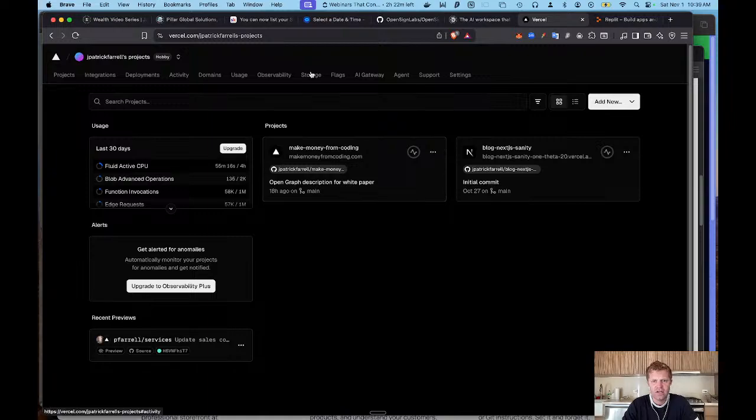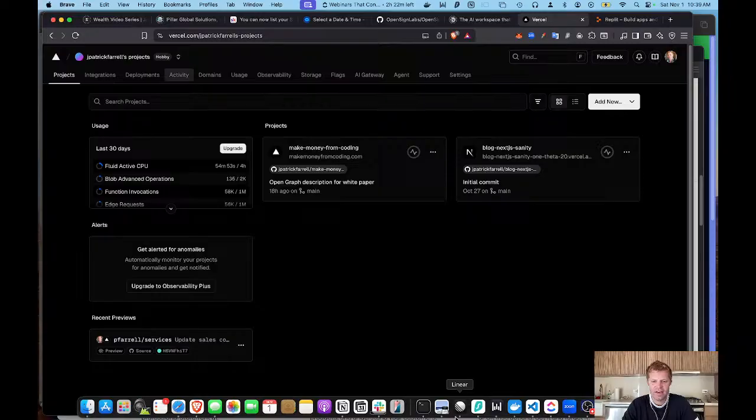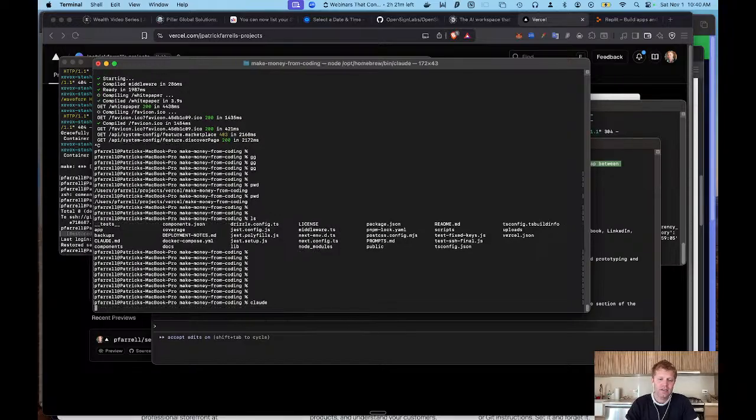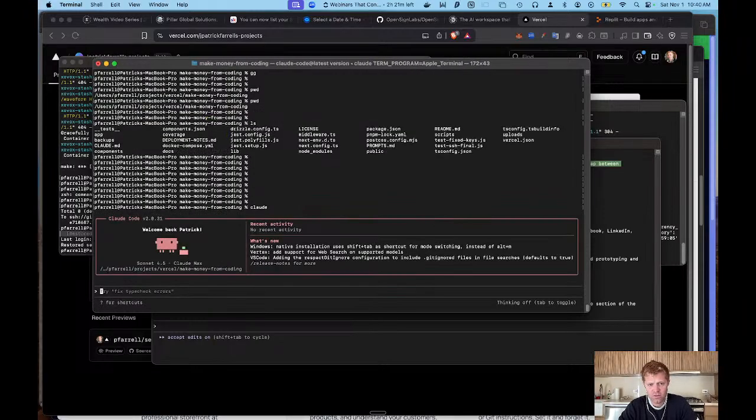But what we want to do now is, once we've got that code onto my platform, and there's a whole setup process for Claude, which I can do a video on, you just type claude, and that will open Claude inside of this folder where we are. You see this nice little icon here, and it says welcome Patrick, and ultimately we just start coding and we start to use Claude to code.